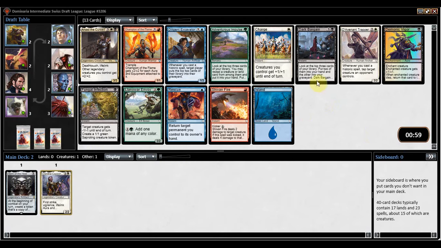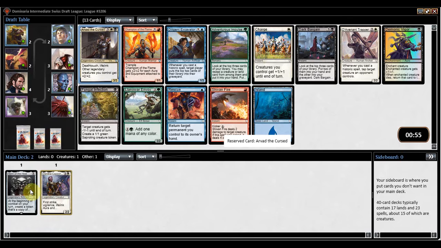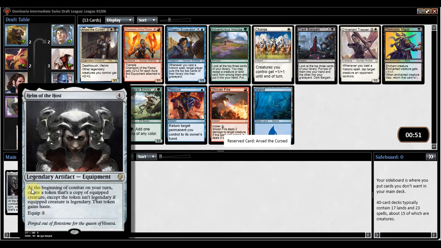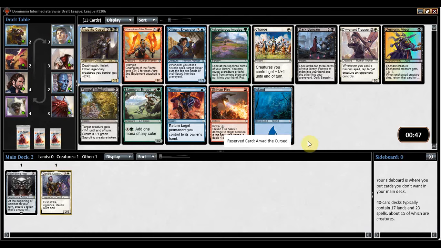Ooh, and Arvad. Alright, now Arvad is a combo with Helm of the Host in that you just get a bunch of other Arvads, but remember that Helm of the Host makes non-legendary copies, so they won't actually start pumping each other or anything crazy like that.